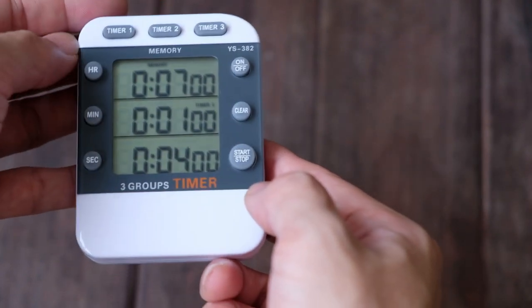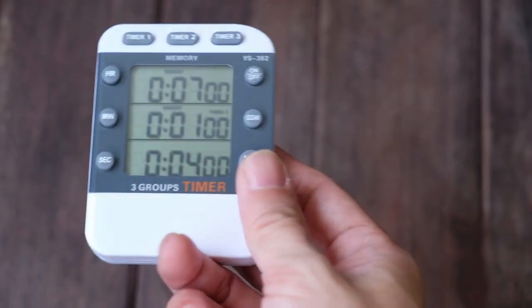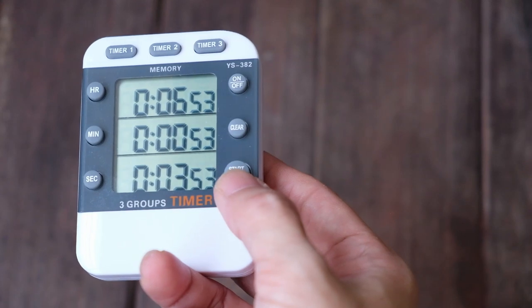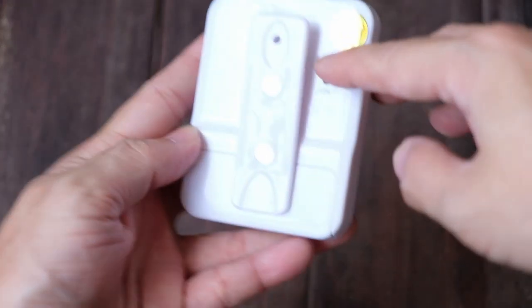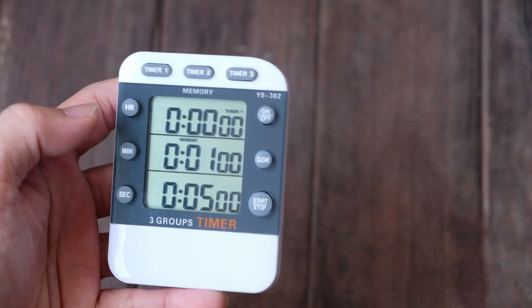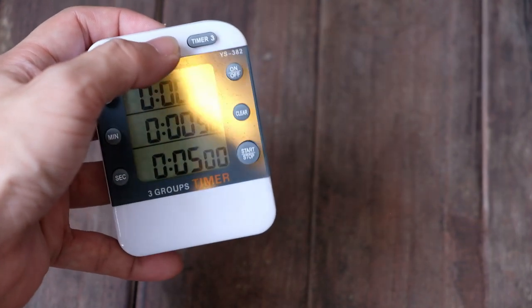If I have to start timer 2, I just press timer 2 one more time, and then press it again, it will start off the countdown. Again, I can stop it and clear it and recall it. If I want to start all the 3 timers together, I just press this start button, and all the 3 timers will start the countdown. And you can press any button to stop it, right? And then you can move on to timer 2, and press it one more time, and timer 2 will start off again, right? So on and so forth.